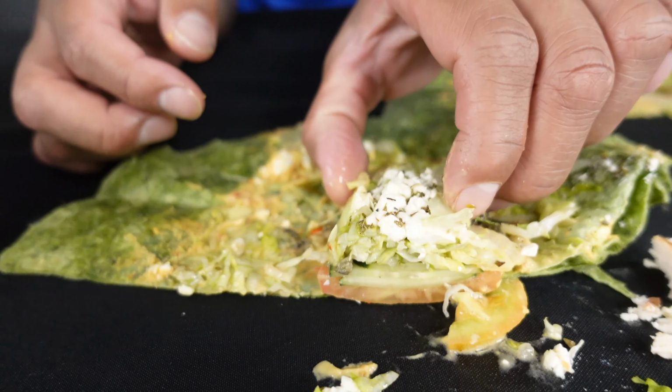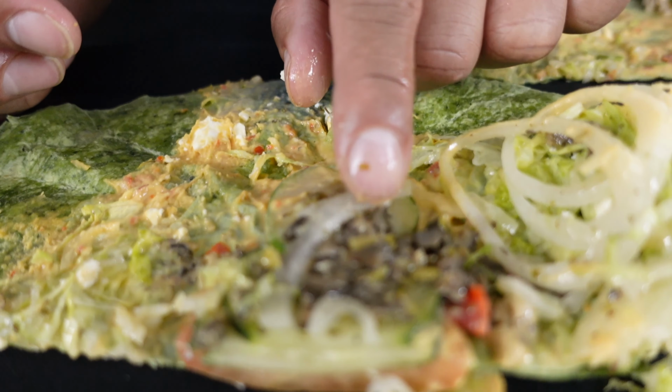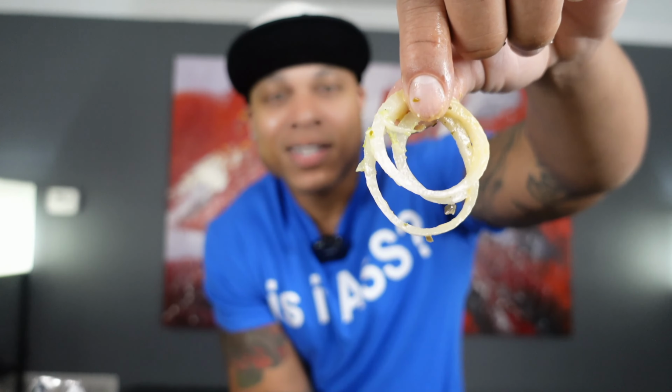So we got the cottage cheese with no meat. Pause. You can see it's just lettuce. I think they put more. See, look, this one got onions. We didn't have onions on the chicken wrap, did we? There's onions right there, please. Well, goddamn it. I think they put more on the veggie. I think they just add more of a little. I don't think you can dissect it right now.